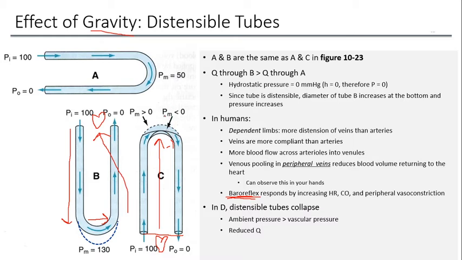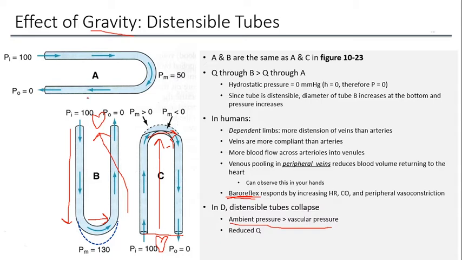And so what we're seeing is that, in the veins, with this drop in pressure, the ambient pressure is greater than the vascular pressure. So these veins above the heart can become collapsed. But blood flow is going to travel up top. When the veins are collapsed, pressure is going to start to accumulate, and that's going to help force these veins back open and allow blood to continue on through. But ultimately, we're going to have a reduced blood flow above the heart.